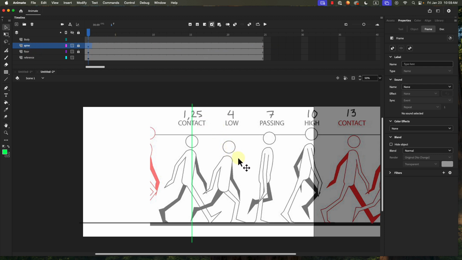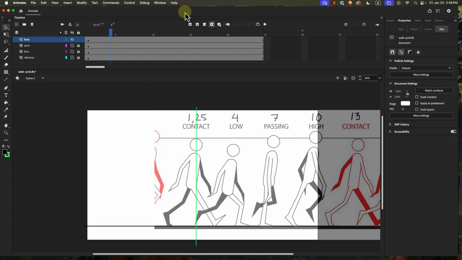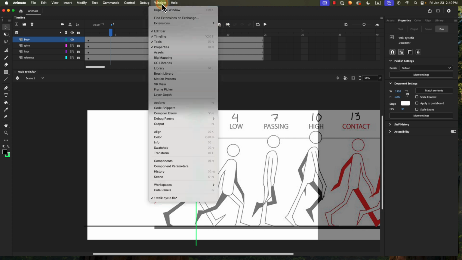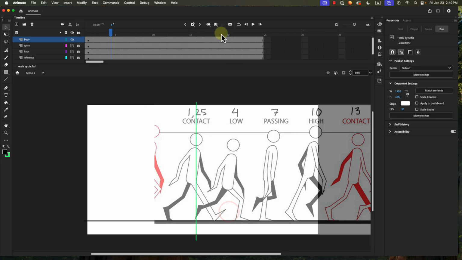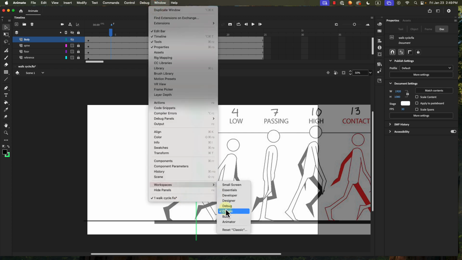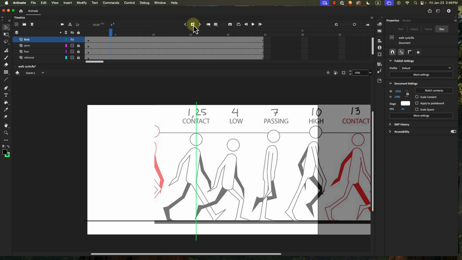Okay, now let's start moving this one. Real quick, if your buttons up here at the top don't look like mine, if they don't have the same layout, it might be, if you go here, Window, Workspaces, so I'm set on the basic. I think Classic might be the default. So if that's what yours look like, you can go like that to change it. Or if you want to stay in Classic, if you right click on here, you can change what the default option is in between here, whether it's keyframe or frames or whatever.